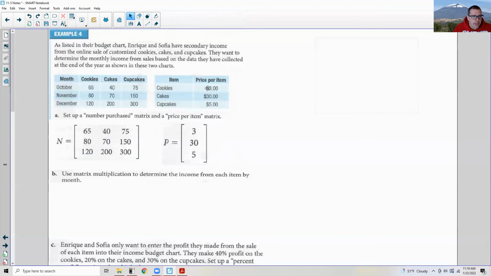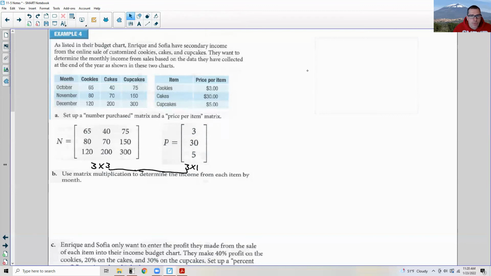Okay, so this is a 3 by 1, and this is a 3 by 3. So I'm going to write that under here. Every time you do a multiplication matrix, you should always identify the dimensions. And the reason is, if the inside numbers that you're multiplying are the same, they can be multiplied, and the outside number is going to be the dimension of your new matrix. So when I multiply these, I am going to get a 3 by 1 matrix.